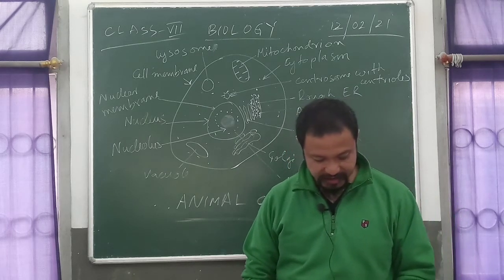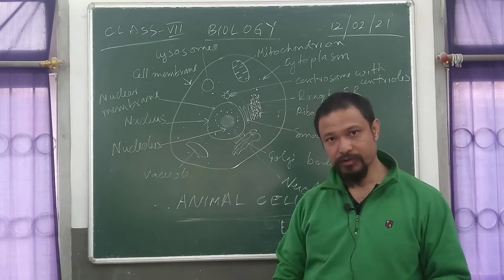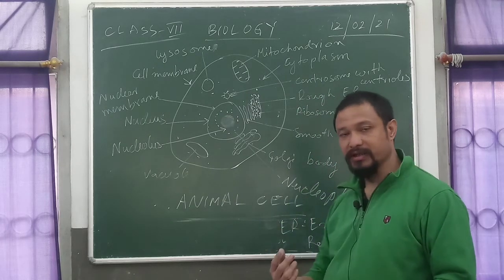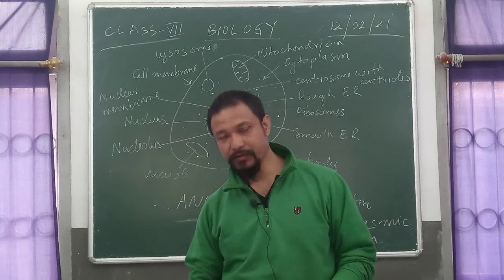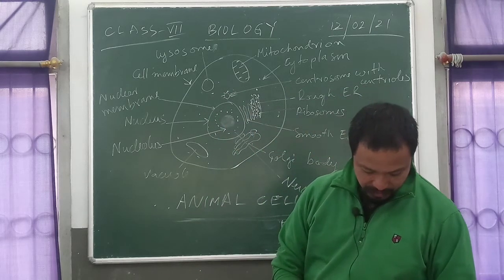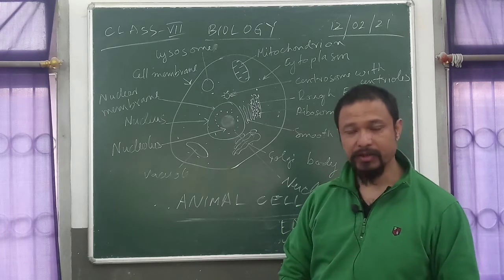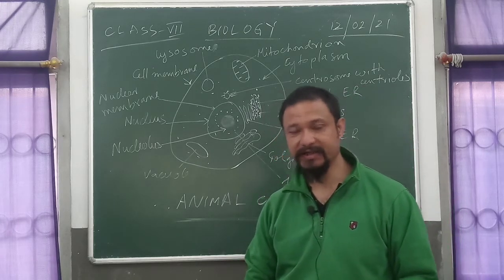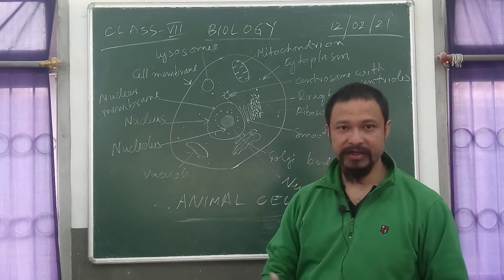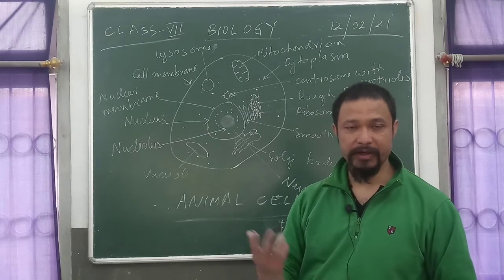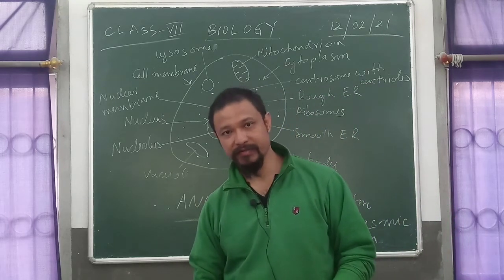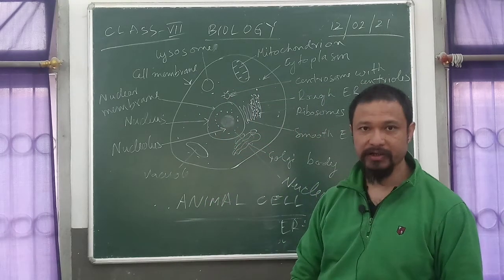Plastids are of three kinds: chloroplast, chromoplast, and leucoplast. I just showed you chloroplast, because chloroplast contains the pigment called chlorophyll, which gives it the green color, which helps us in photosynthesis. Then we have chromoplast. All the other colors in the plant besides the green, like the color of the fruits, yellow, blue, pink, whatever color is there in the fruit, and the beautiful colors of the flowers, this is all given by the plastid chromoplast.